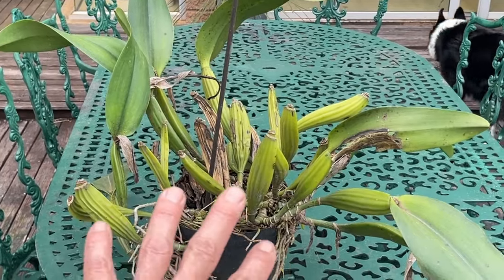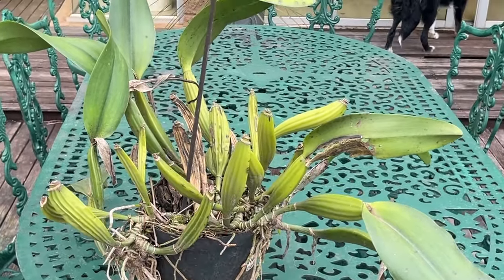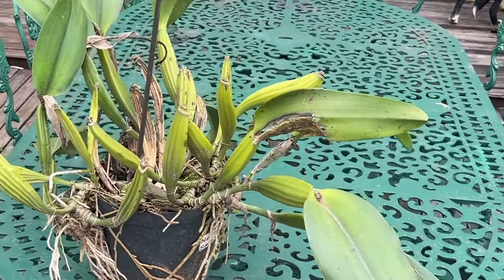Quite a bit to do, but this is nowhere near being a lost case. This is going to be easy to revive, and we're going to enjoy it for many, many years to come. So the motto of the story, rather repot sooner than later. And welcome to the Nature Company.